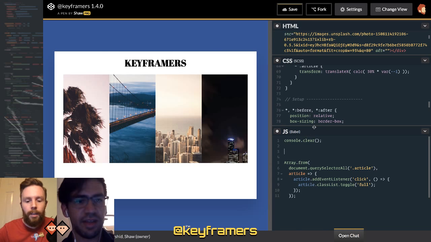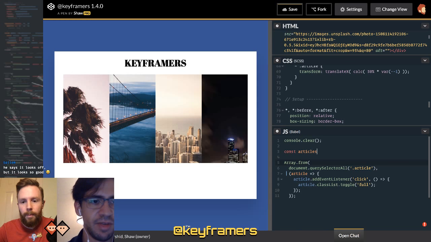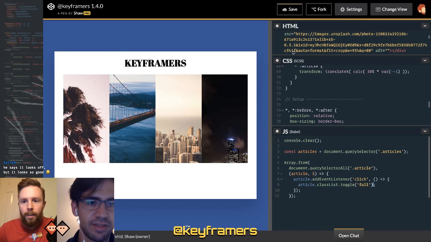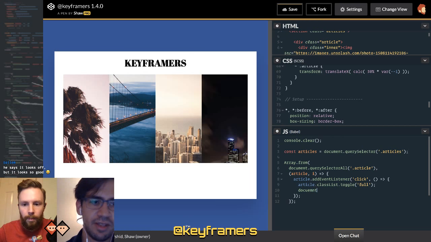I like that. Inside this, I'm guessing that this gets both the actual article and the index, it should, right? Yes. Cool. Over here, instead of this full thing, we'll keep it there for now, but we could do document.documentElement, which is just the HTML element.